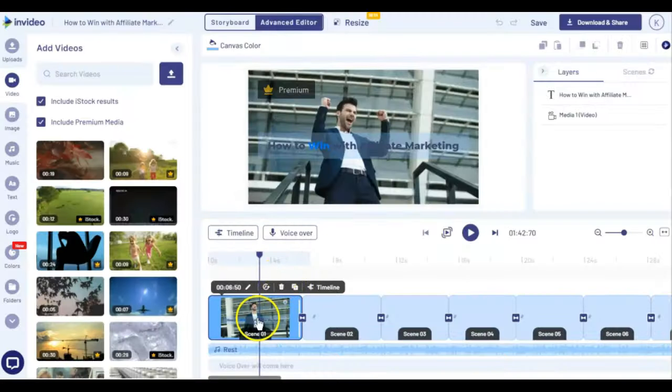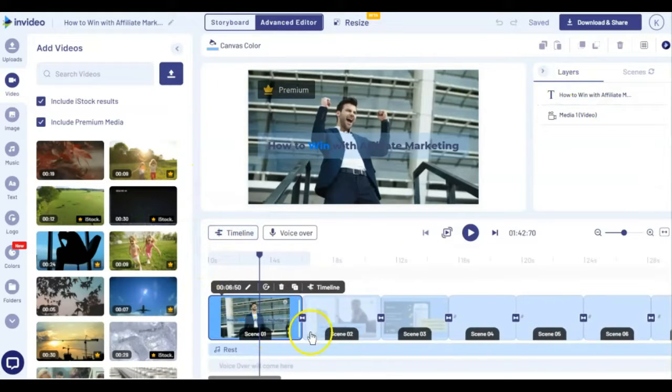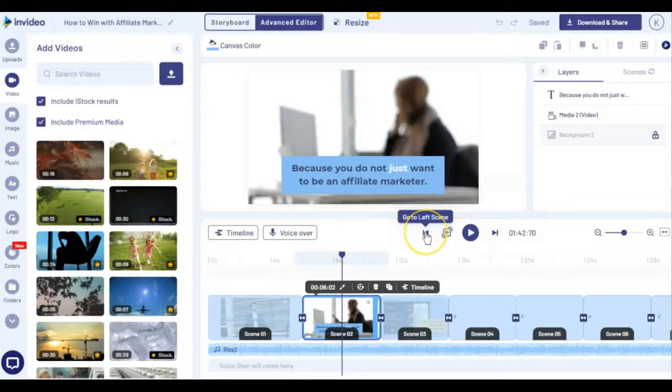This is going to be your full video preview instead of just the single video. If we actually tap on Timeline here, it does take us back to the previous single scene editor view, and you would just tap all scenes to go back into the full video view. To move this line, you can toggle between scenes with the right scene button or the left scene button.